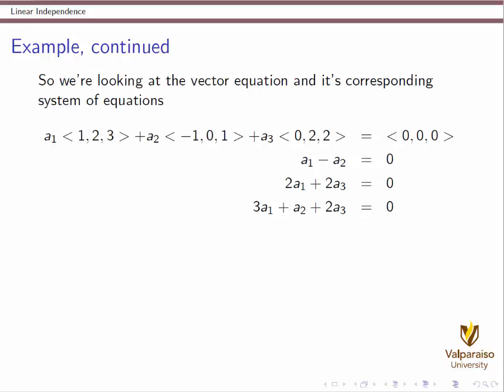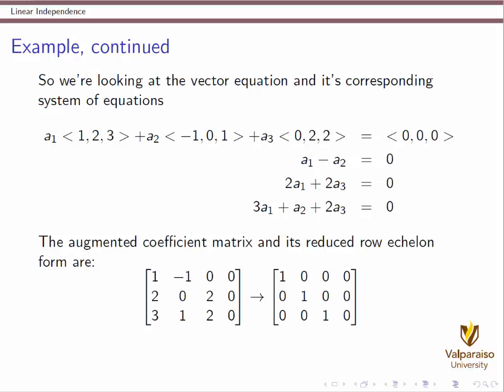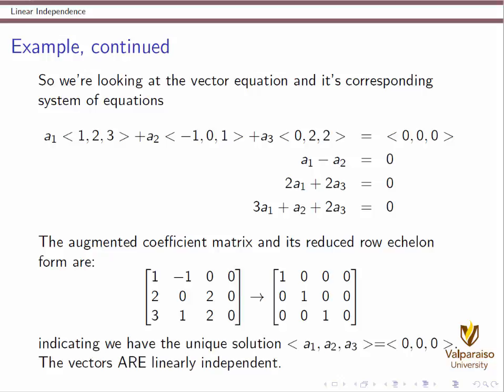Here is that linear combination producing the 0 vector. What does that take? Well, it takes the collection of first components to produce 0, the collection of second components to produce 0, and similarly the third components have to lead to a 0. So 3 equations in 3 unknowns. You know how to solve it. We're skipping a lot of the details. If we build the augmented coefficient matrix for this homogeneous system and then reduce it, we get an augmented coefficient matrix with the identity matrix on the left side, which means the solutions are a1, a2, and a3 all being 0, and therefore these vectors are linearly independent.